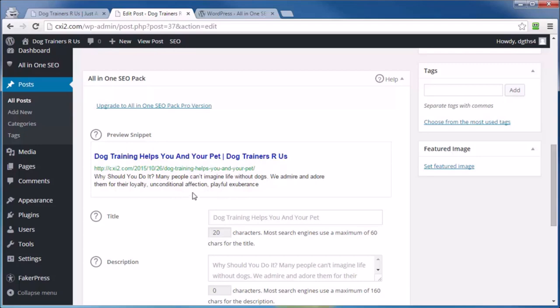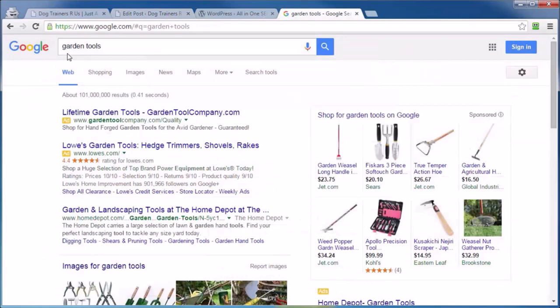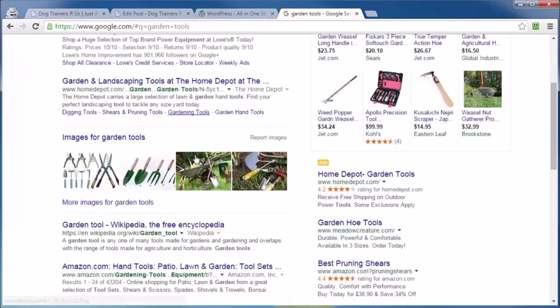Speaking of which, let me go ahead and show you an example of a search engine results page. So if somebody were to do a search for garden tools, this is a typical search engine results page for those keywords. Not all the time, but sometimes over here on the right, you'll have some sponsored results or advertisements for that particular keyword, likewise along the top. And then you have what's called the organic search results, and this is pretty much what you're looking for. You've got the title, you've got the URL, and you've got the description. So where does Google get these, or Bing or Yahoo?